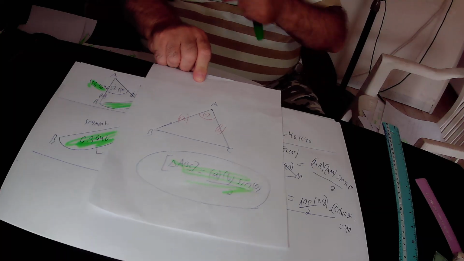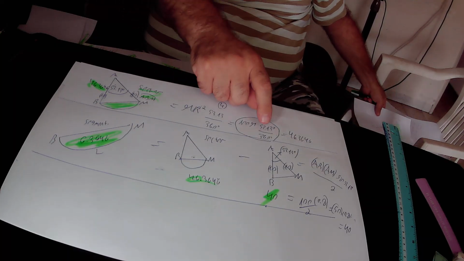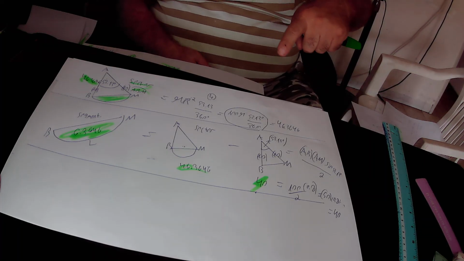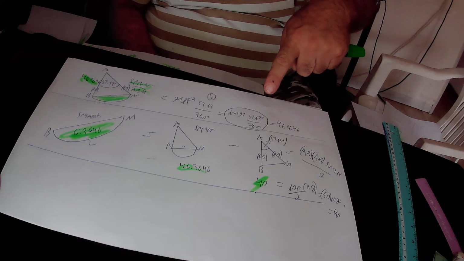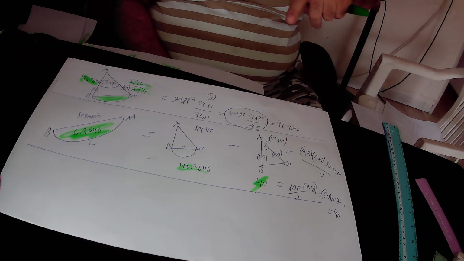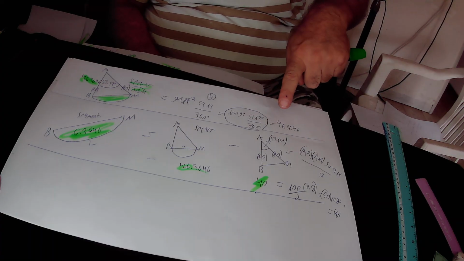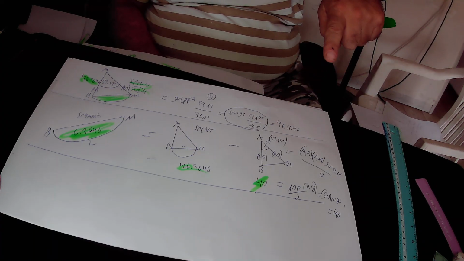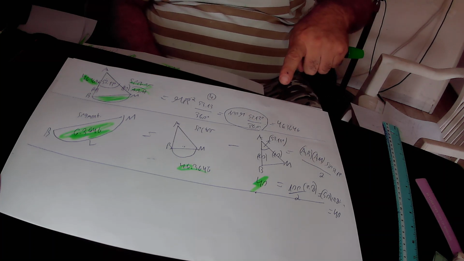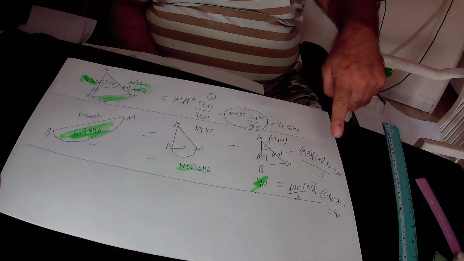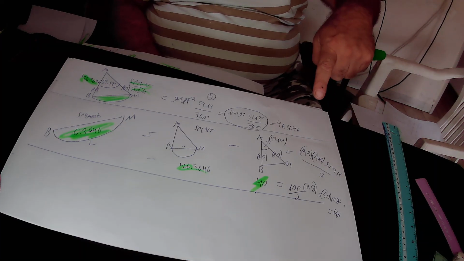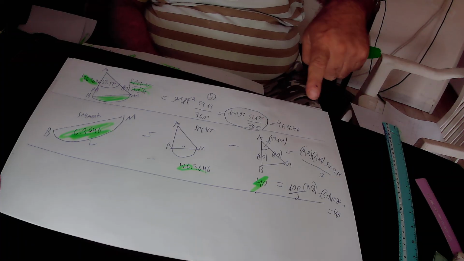So we use the new formula in order to find out the area of this triangle ABM. According to the new formula, the area of this triangle ABM will be equal to AB times AM, the multiplication of two sides, times the sine of the angle between the two sides, 53.13 degrees, over 2. So the area of this triangle ABM equals AB times AM times sine 53.13 degrees over 2. AB is 10, AM is also 10, so AB times AM is 10 times 10, that is 100.